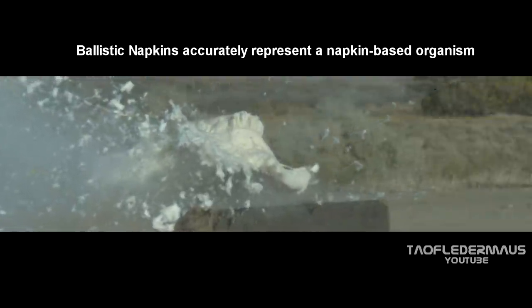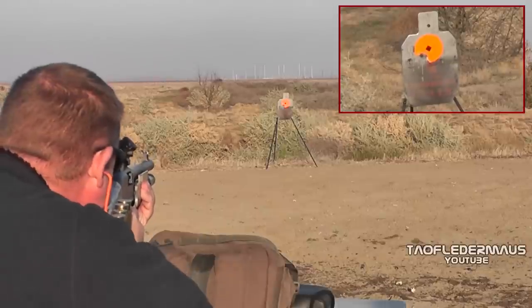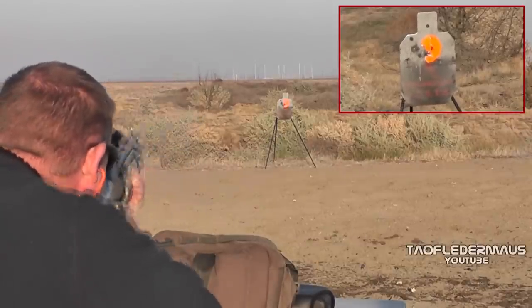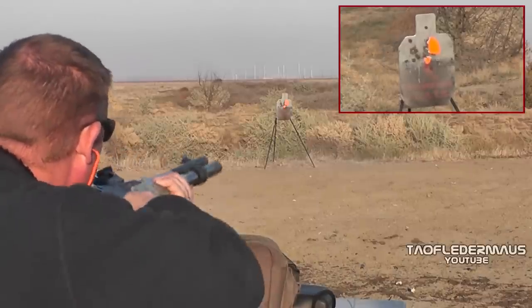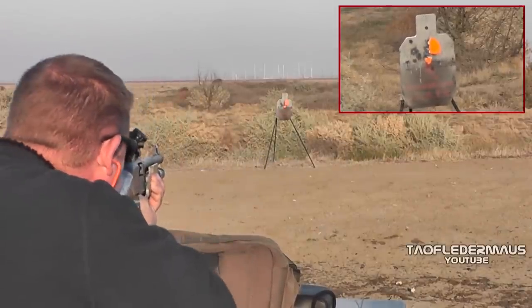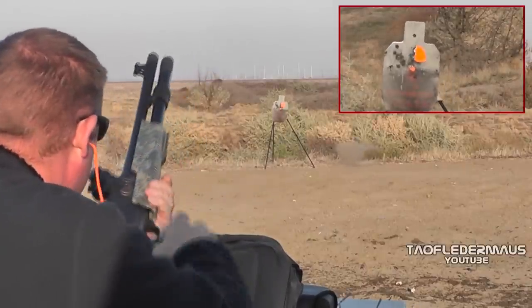We had a couple boxes left over, so I just handed them to Greg and let him go for it. He's going to take some sequential shots to see where his grouping is — go for it! Pretty good — slow lift, left. There's the cap. That one came in a little bit.